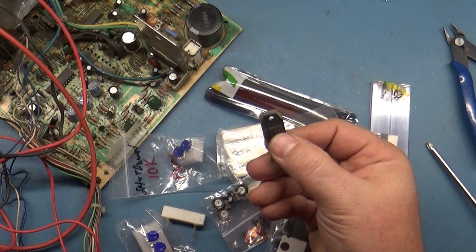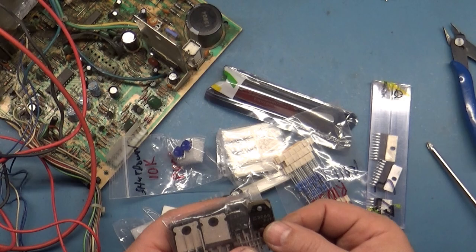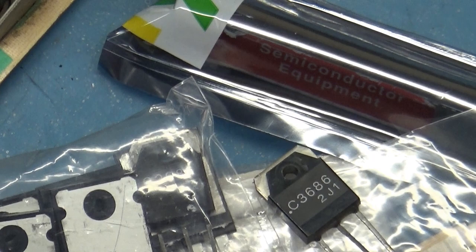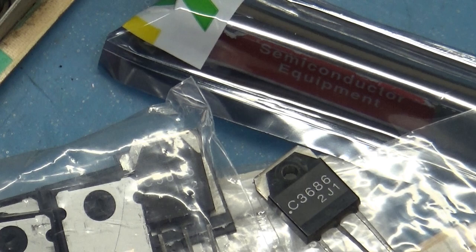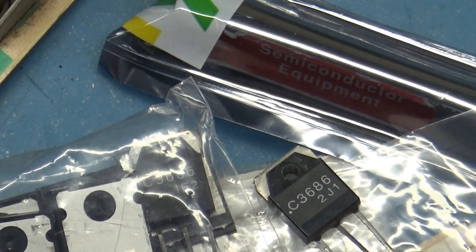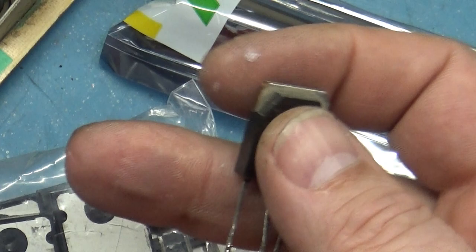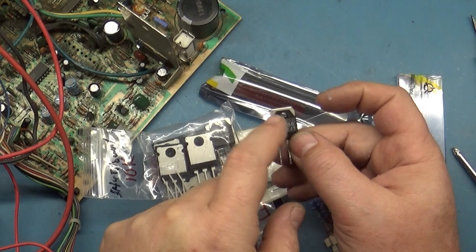Actually, I think that's a 7000. I think 3688. Nope. Yeah, 3686. You can see here. I think 3688 is the 7000. Give me a second here. Can't read. 1398, huh? Let's take another look here. 1398, huh? Well, I could have sworn that 3688 might have been the 7000, but regardless, it doesn't matter. You can use the dedicated HOT for a 7400, 7500, 2000, 5000 on a 7000, it'll work just fine and vice versa.